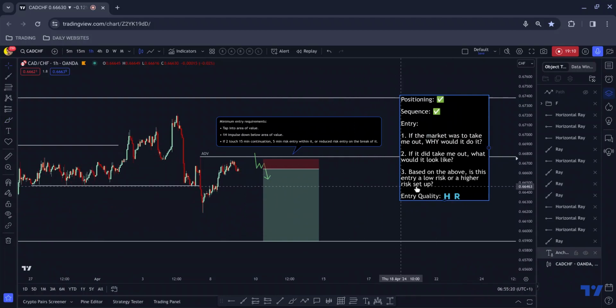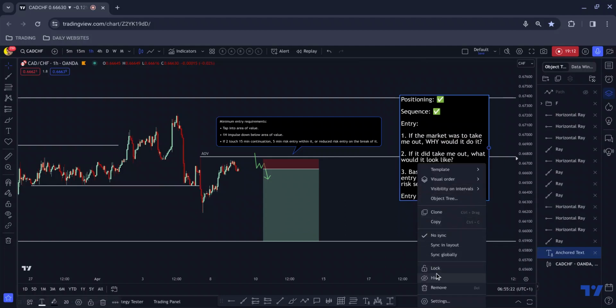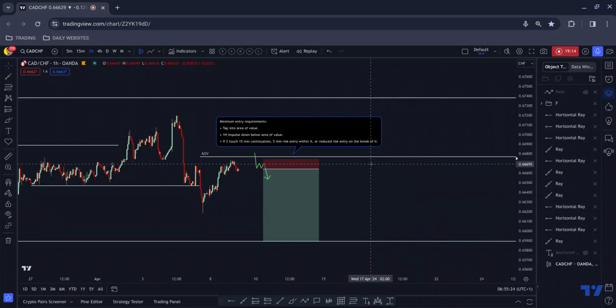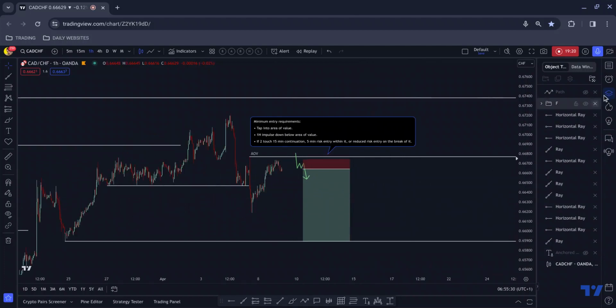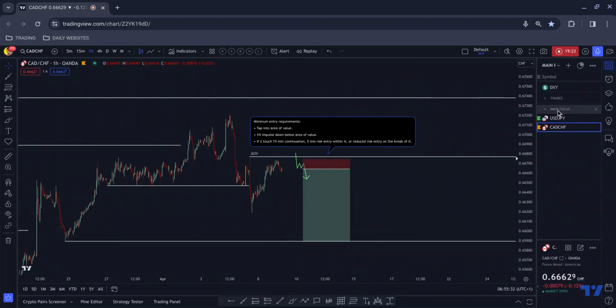So therefore, my rules dictate that I don't take higher risk positions unless I'm in profit by 2% for the month. And since I haven't placed any trades this month, I'm still at break even. Therefore, I would not take this position unless dollar yen or one of the other pairs that I have in my other watch lists was to shape up. This is my main focus, but I would have to be in profit by 2% for the month before I was able to take a position on CAD Swiss.